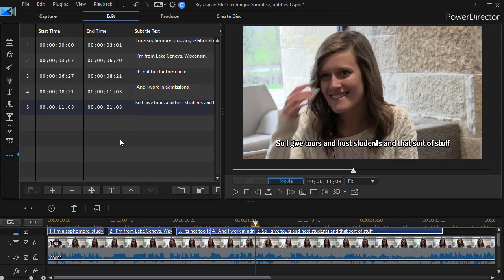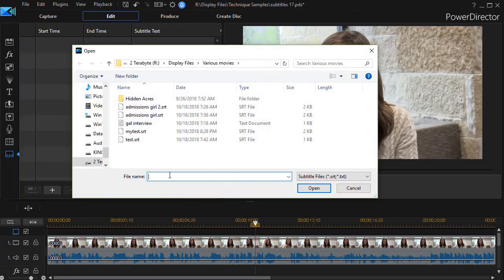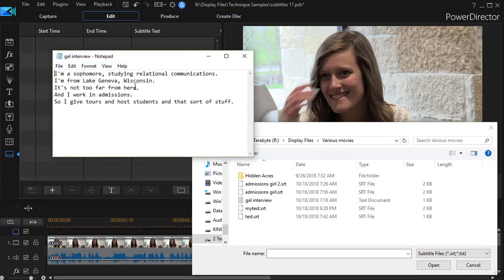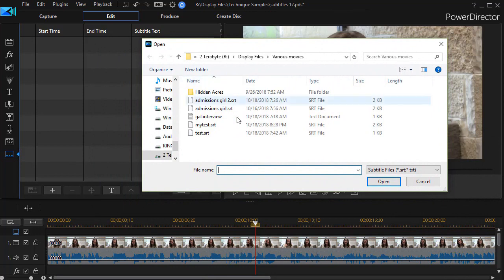What I'd like to do in this case is import using a different format. We just imported using SRT. I'll delete that. Another way to import, when I click on the file folder, is a text document. Right now I have a text file called Gal Interview. So what I'm going to do is simply move this over to the lower right, and then I'll pop up the screen which contains the text file. Here is my screen. I edited this in Notepad. And all it is is each line ends with a hard carriage return. I have 5 lines in this file which is called Gal Interview. So we'll minimize that again. Let's see what happens when we try to bring it in.